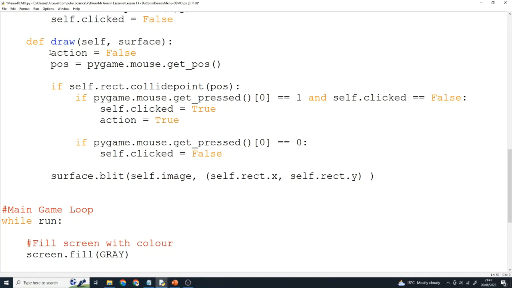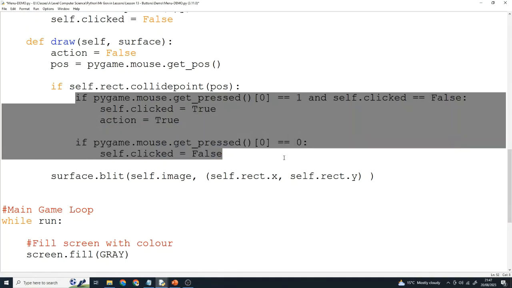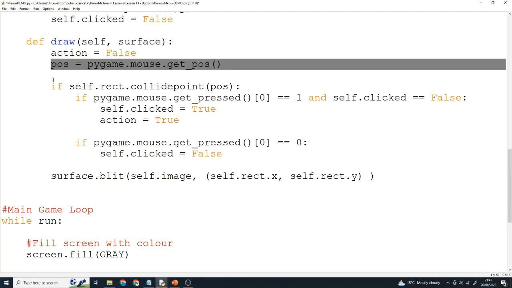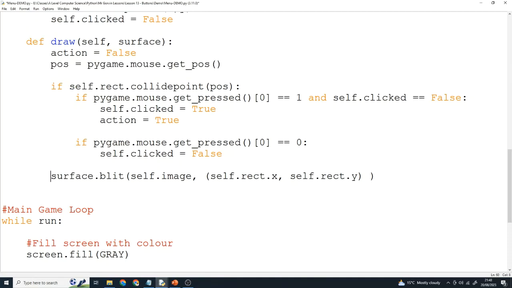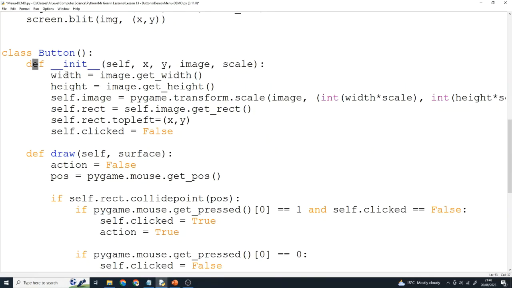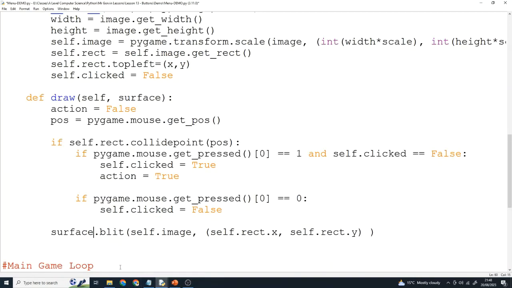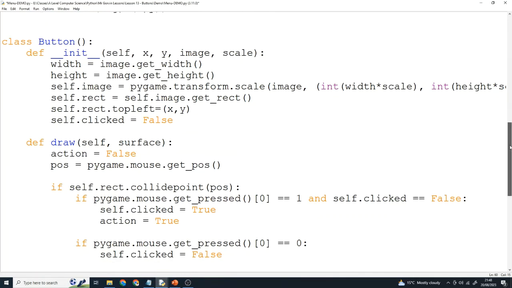Okay, now be careful with the alignment with this. We've got an if statement here, and we've got two sub selections inside, and then the surface one is in the main line going down here. Okay, so let's make sure those are done correctly. Okay, so we have our class here ready to construct a button and a method to draw the button. Check that code is done first. I'm going to leave it like that on the screen so you can see it all. Pause if you need to. And when you're done, we'll continue.